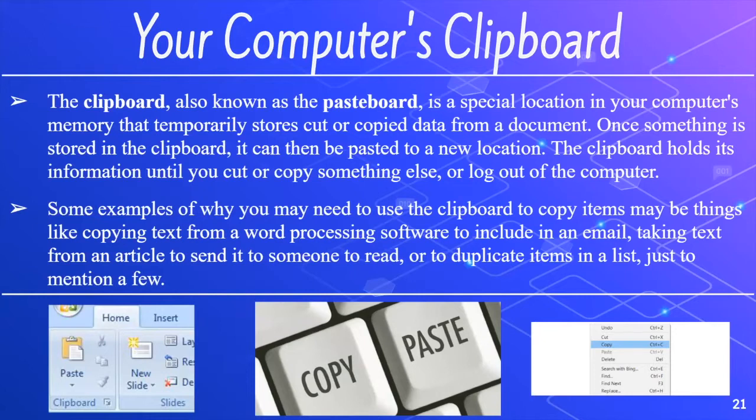A couple examples of why you might want to use the clipboard to copy items might include things like copying text from a word processing software to attach to an email, or taking text from an article to send to someone else to read, or to duplicate items in a list, just to name a few.